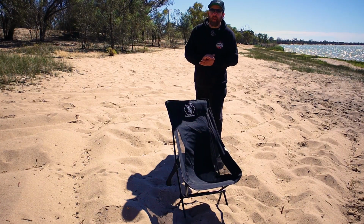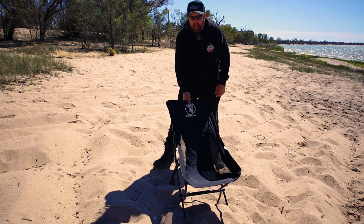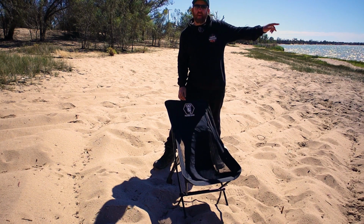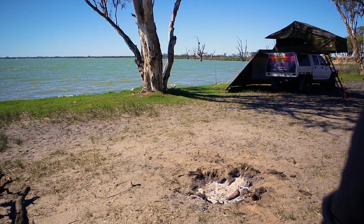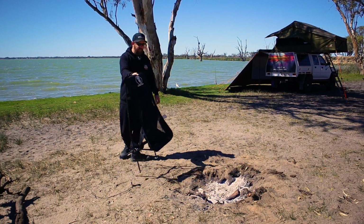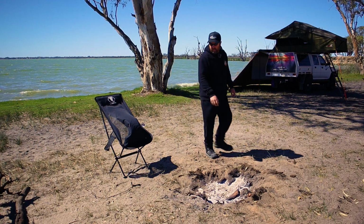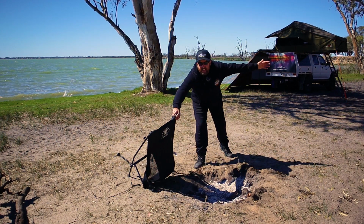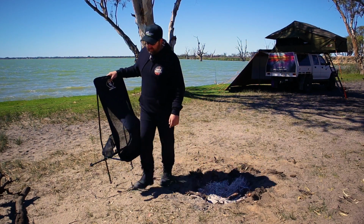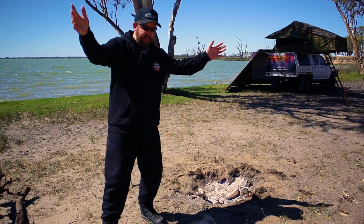Now the chair's definitely not perfect. There are a couple of cons. For example, while it's in the sand here, it's not going to go anywhere. It's buried in there, not going to go anywhere. Let's move it over onto the harder ground and see what happens. There it goes. Instantly into the fire. And there it goes again.